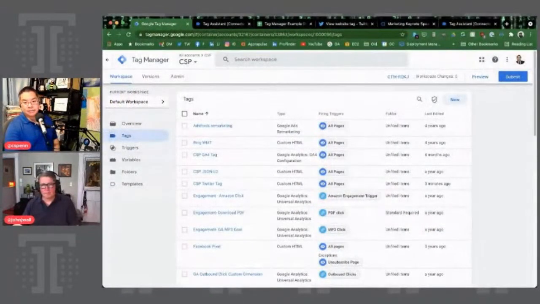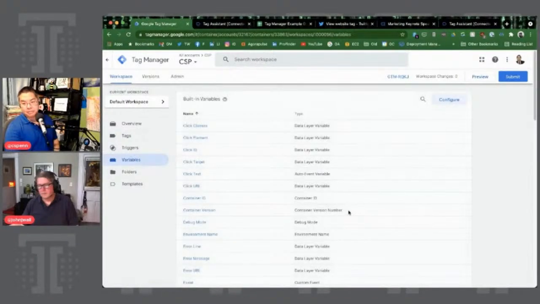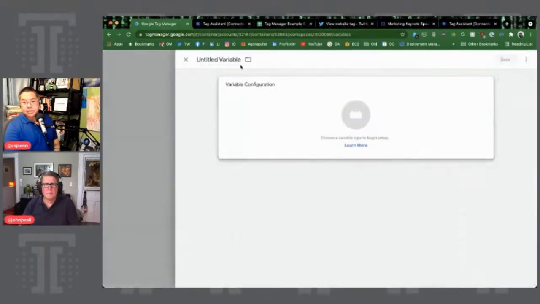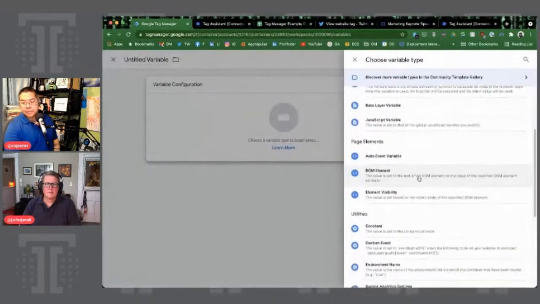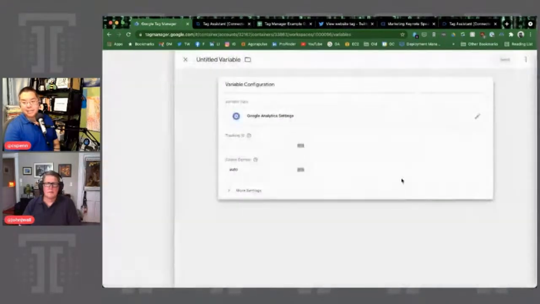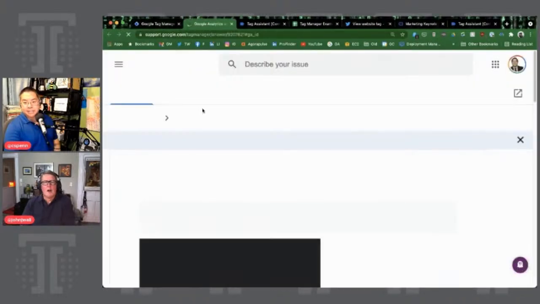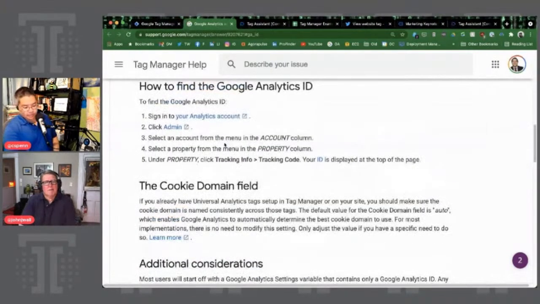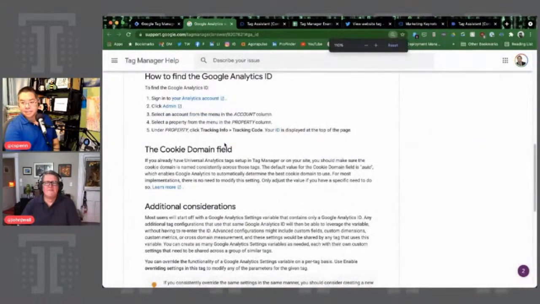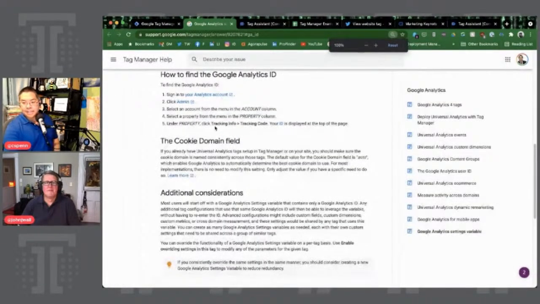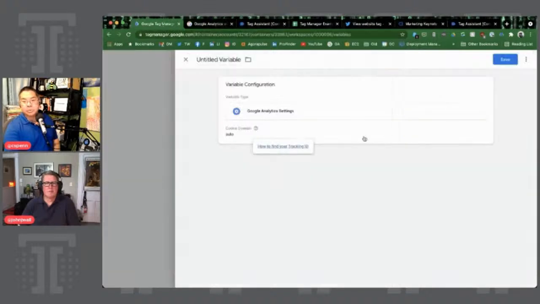The big thing with GA4 is that it's still very much an actively developed product, so stuff keeps changing. One of the big things in Tag Manager that is not in here yet, at least it was the last time I looked, maybe now is a good time to look since I'm in my Tag Manager account anyway, is if you go to set configuration variables, there's one here called Google Analytics Settings, and there's a tracking ID here. That Google Analytics Settings ID is only for Google Analytics 3.